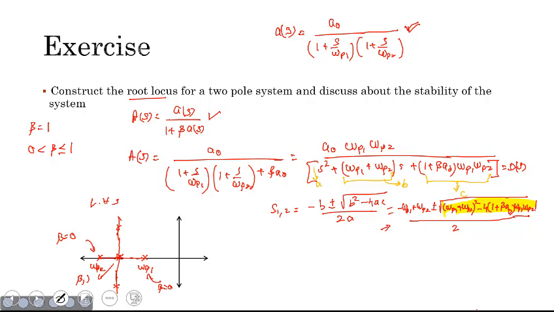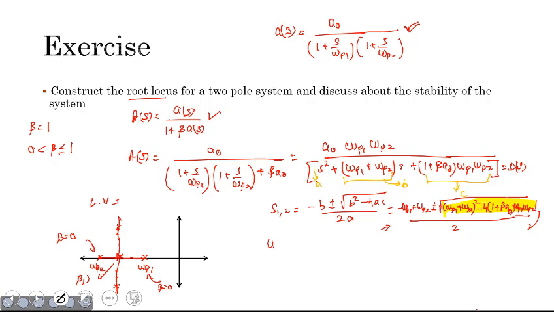Yeah, because this particular term would end up having an imaginary term beyond the value of beta 1. This is supposed to be equal to 0, and for a value of beta less than beta 1, this would be positive, and for any value of beta greater than beta 1, this entire term would go to a negative value, correct? So we are somewhere in between the positive and the negative value of beta, and that is supposed to be equal to 0 when we have poles overlapping one over the other.